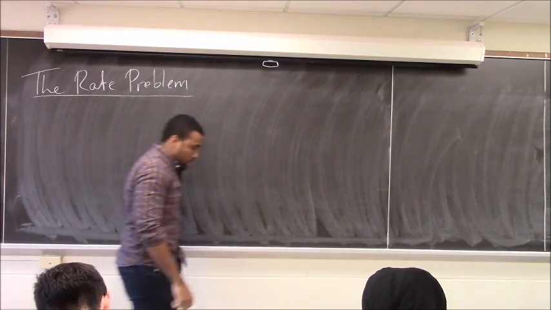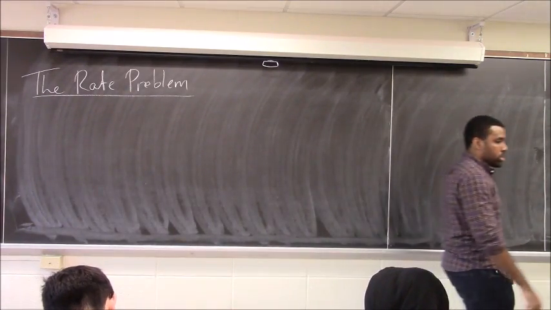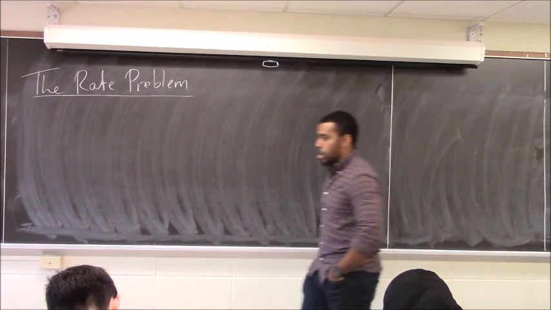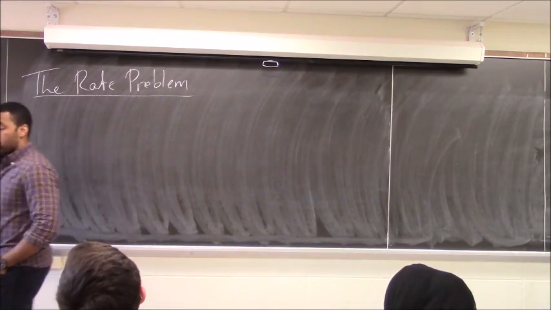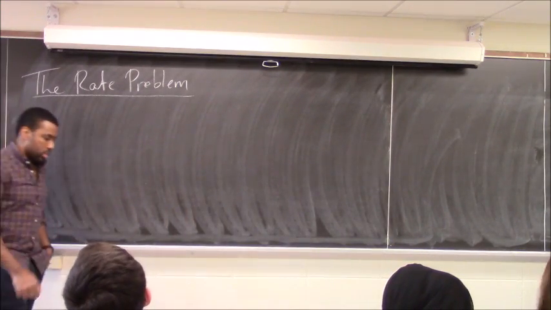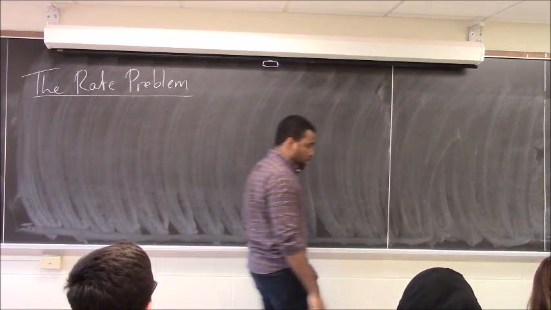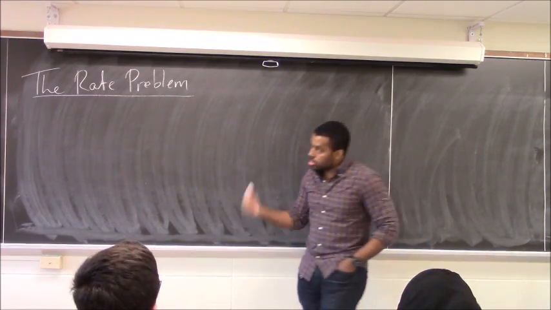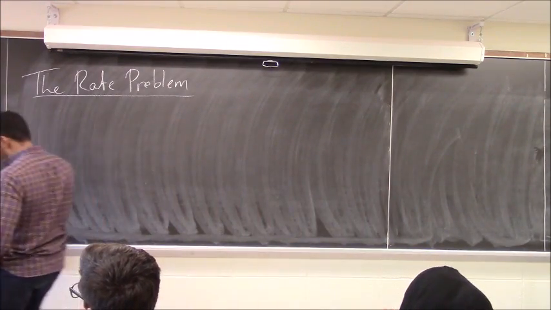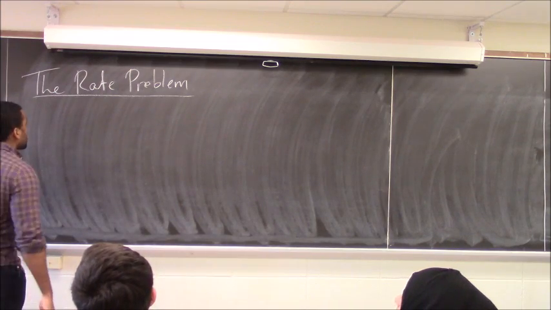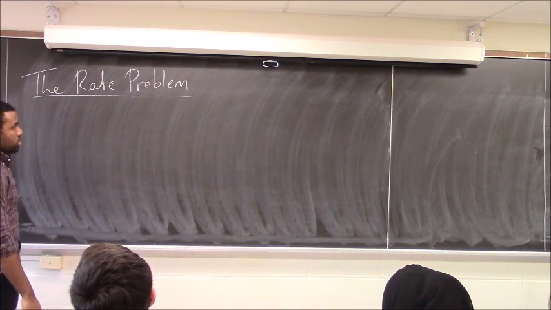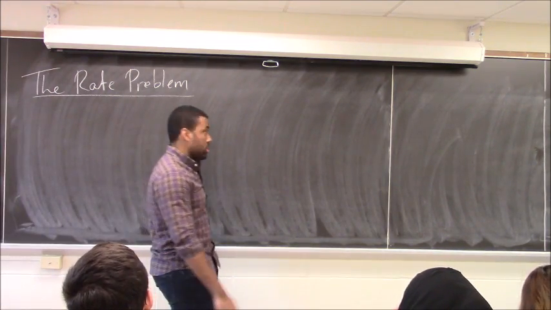So remember I told you calculus had 2 branches. One is called differential calculus. The point of that entire branch of mathematics was to solve a problem called the rate problem. The second branch is integral calculus, meant to solve the area problem. And that's something we'll talk about closer towards the end of the semester. But for now, we're going to spend a while dealing with solving the rate problem in various instances.